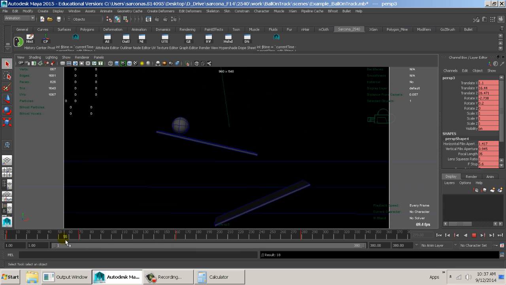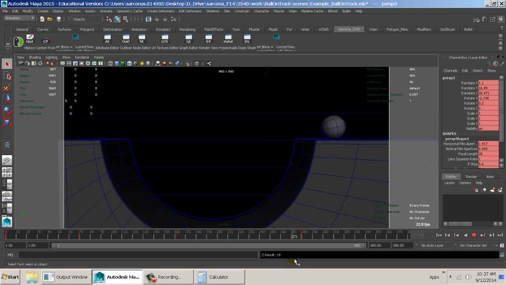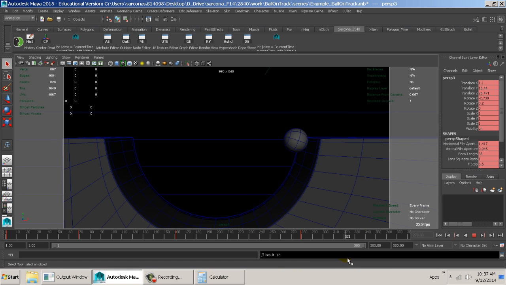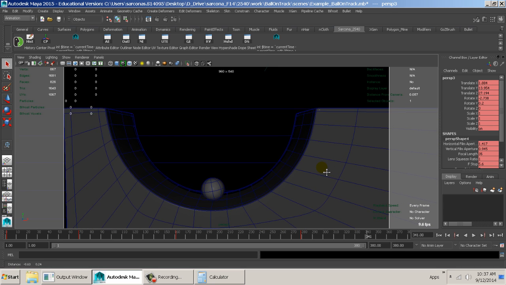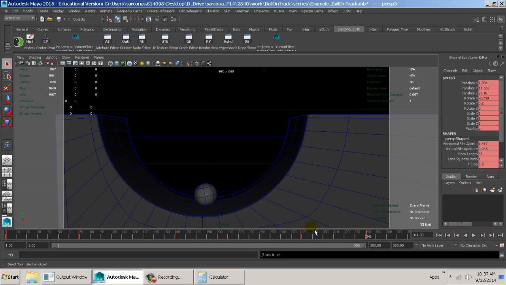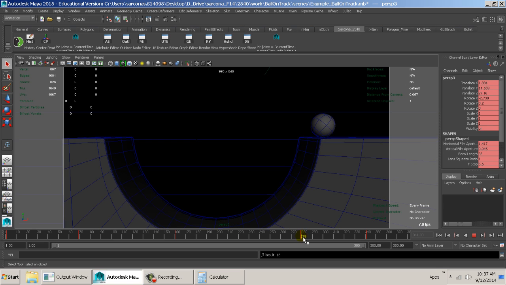And we're just watching it go down. You see, we're just following the ball. That's all we're doing. We can see the ball making contact with the ground the whole time. That's what we want. Zoom out just a touch here. Let's see how that looks. I think I might just want to get rid of this keyframe.